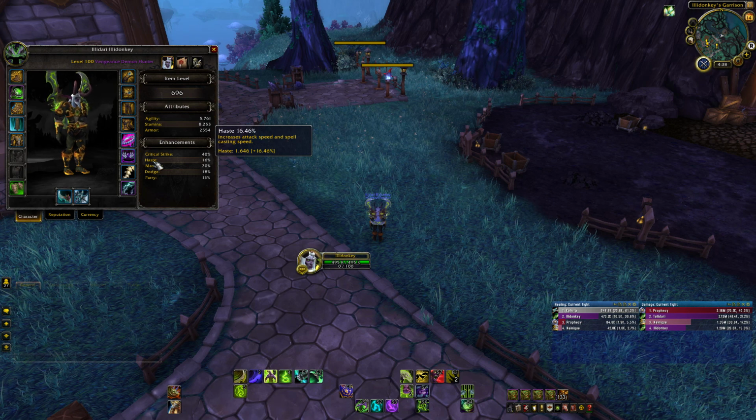So, to recap, for survivability you want Versatility first, then Haste, and then Mastery, and then Crit. And then for more damage, you want Mastery first, then Crit, then Versatility, and then Haste.